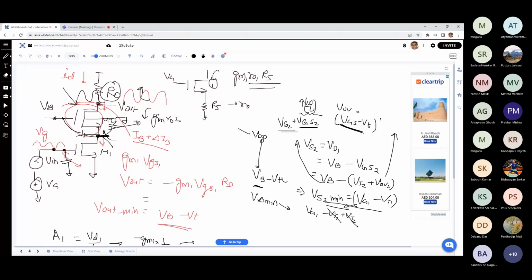Yes, sir. At the output node also, if you see the situation, you will get CDB of M2, right? I don't need to write it; you can visualize the CDB of M2 and then CGD of M2. CGD is between drain and AC ground, and CDB is also between drain and AC ground. So both of these are small capacitances. CGD is generally a significantly smaller fraction of CGS. You have seen the saturation region: CGD is just the overlap capacitance effectively, maybe a factor of 5 smaller than CGS. CDB is further smaller, maybe a factor of 10 smaller. So these two capacitances at the output node are also low.